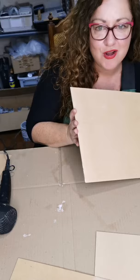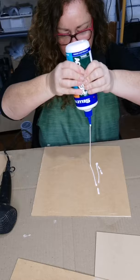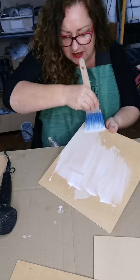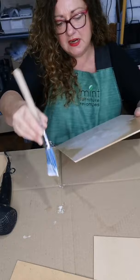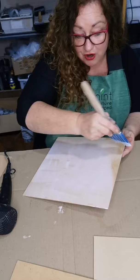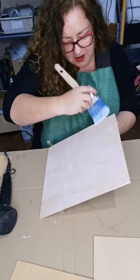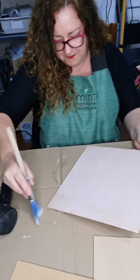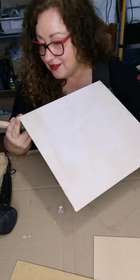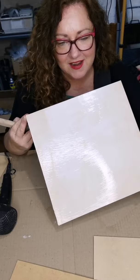First coat's dry. We're going to put on the second coat for everything, exactly the same way as the first. We want to give this a really good base - something solid to stick to - because we don't want to muck around if we haven't put on enough adhesive. Everything is fixable, but let's do it right. Second coat's on. You can feel even as it goes on that it's much thicker. We'll let that dry again and be back when it's ready.